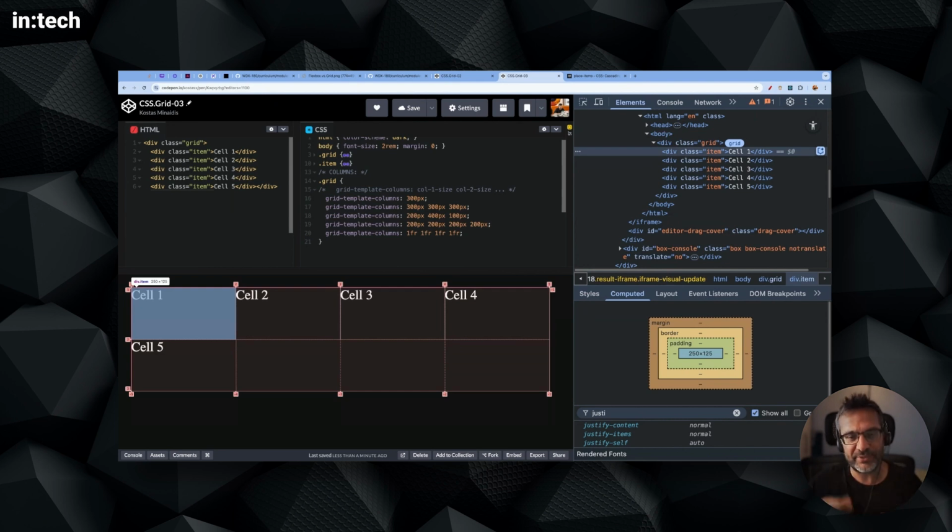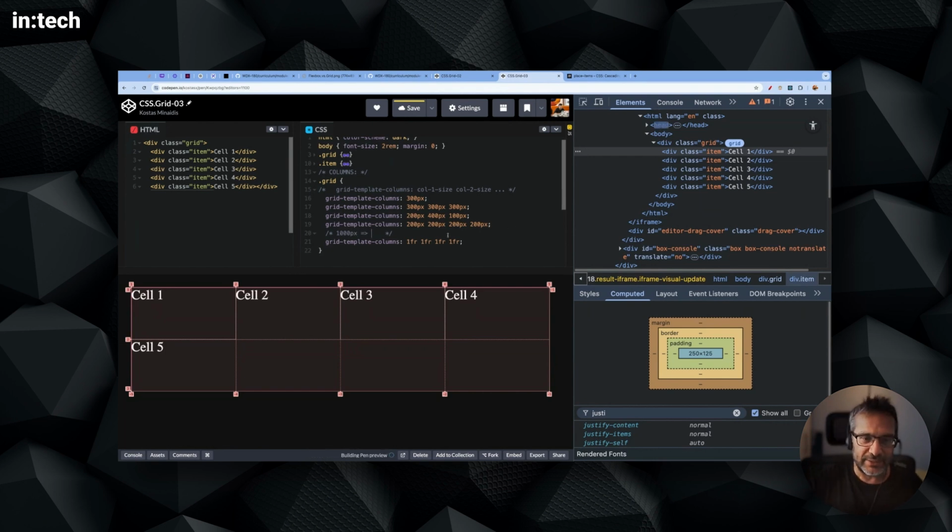So the fraction is actually a pretty cool way of splitting the grid and taking up as much space as you need without having to worry about the calculation of the width. Of course, there might be cases when you want to set this width explicitly, but usually we work with fractional units in CSS Grid. Now, fractions are not only limited to the value 1. We can actually have a column take up more fractions from the available width. So in this case, we have 1000 pixels.